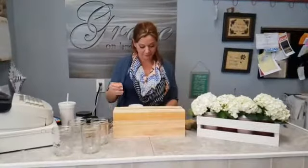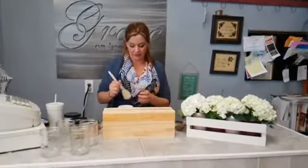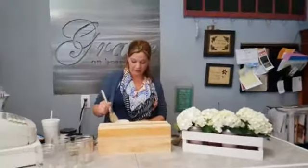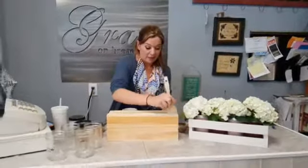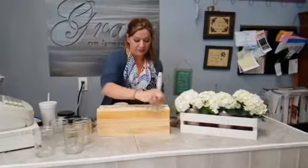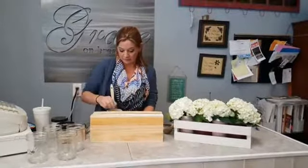As soon as it's dry, you're ready. You just go ahead, and I'm going to actually use one of my Dixie Belle paint brushes because they're my favorite. Just get just enough paint on. You don't need to go crazy. And you just paint. Nice and easy. It gets in all of the lines of the wood.